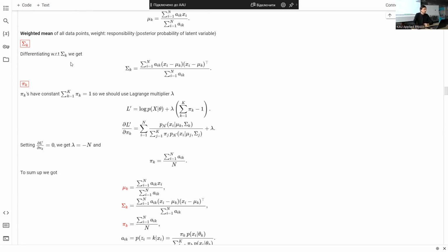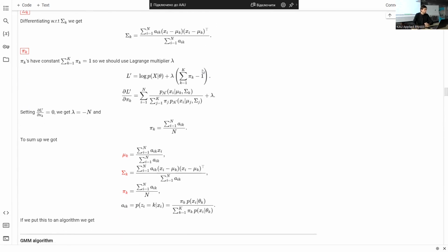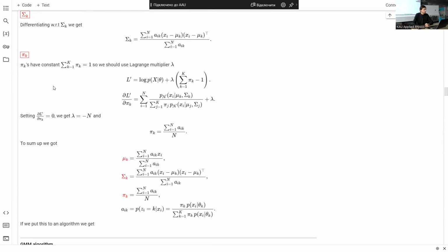When you are doing all those derivatives, you are getting basically the same expression that you had at the beginning. So that's very convenient. So here is the expression you have. And the pi k's are a little bit more complicated. The problem is that the pi k should all sum up to 1. So we should use this sort of condition, and we do that by taking into account the Lagrange multiplier. So here will be our expression for that likelihood.